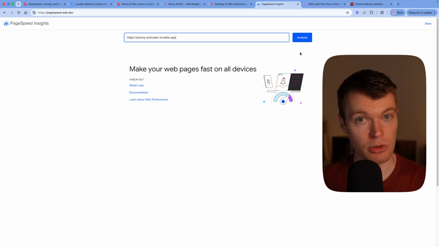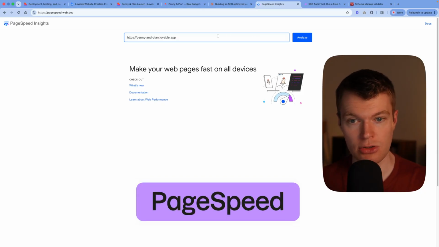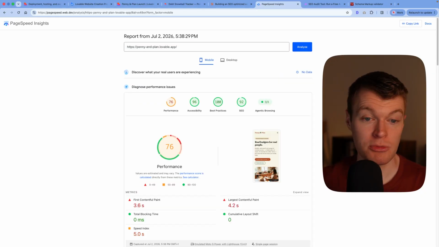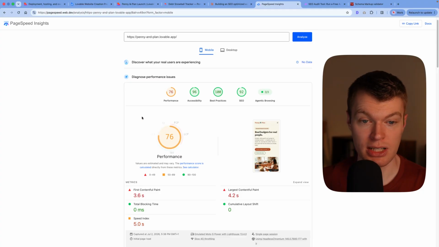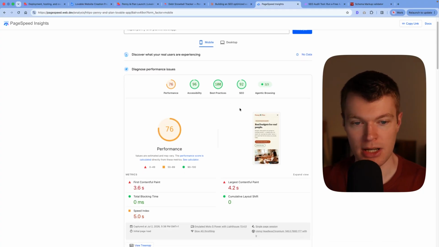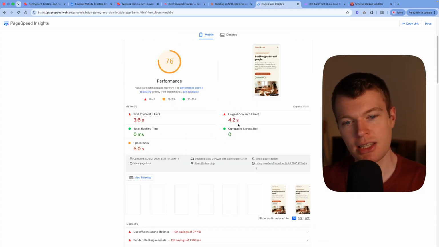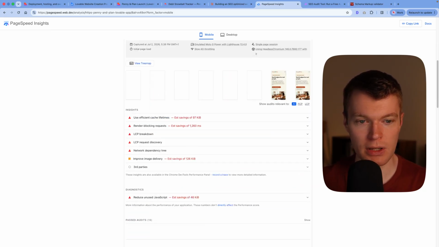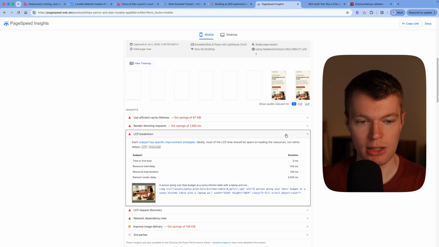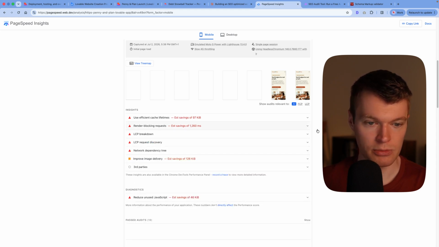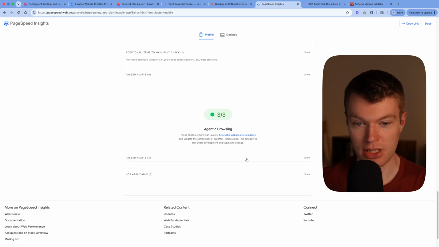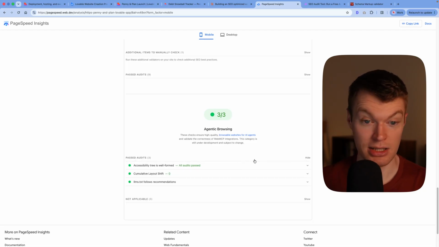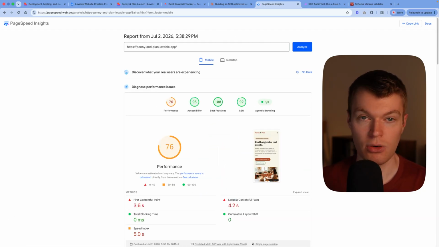Now, to see how well your website performs in terms of speed, use Google's PageSpeed Insights tool and just enter your domain here and click Analyze. So in terms of page speed, you can see we got a 76 overall, and accessibility and best practices, they are all ticked as well. You can see the site is loading a little bit slowly. I would imagine that is to do with the big image on the homepage. Yeah, there's the image pulling us back a little bit on the LCP, which is their largest contentful paint core web vital. But interestingly, further down in agentic browsing, it is suggesting that we are passing the audits there, which is a good thing for AI visibility.